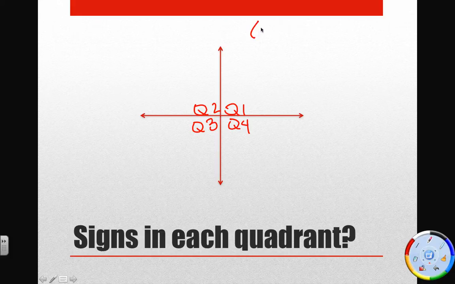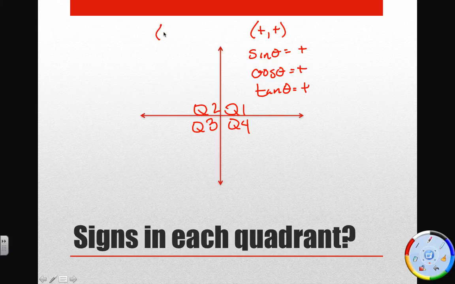So you'll notice that all of the coordinates here are plus, which tells you the sine of theta is going to be y over r. And you remember r is always positive. So sine is going to be positive. Cosine is going to be positive, and tangent is going to be positive because it's y over x. If we think about if theta was in quadrant 2, all coordinates in quadrant 2 are a negative x and a positive y. Now we can continue this. This tells me that sine of theta, y over r, is going to be positive.